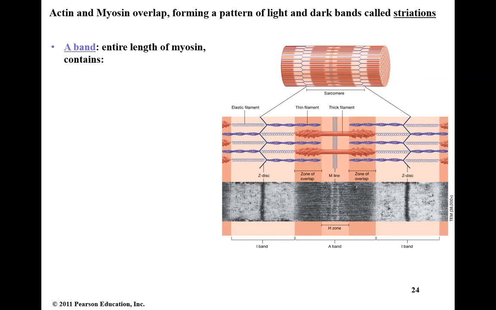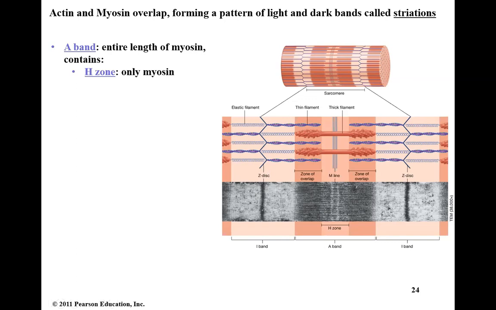Okay, now when we look under the microscope, which we're not going to do for this section of the class, we can see that there are bands of dark and light and darker yet. This is pretty much showing us where we have regions of overlap versus just actin versus just myosin. And just like with anything else in A&P, we have names for all of these different regions. These regions are ultimately what give rise to the striations of the muscle. Okay, so the A band, for example, is the entire length of the myosin. So from the end of myosin to the end of the myosin, this entire thing is the A band.